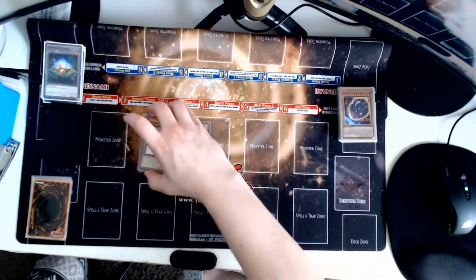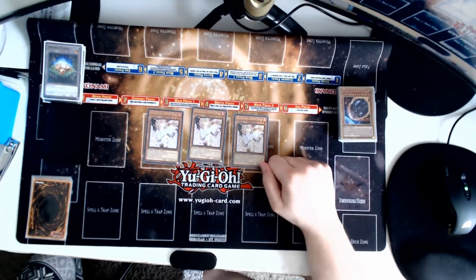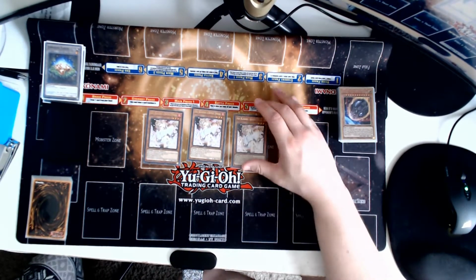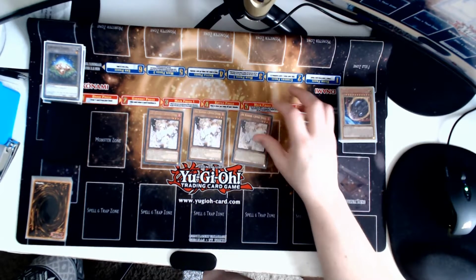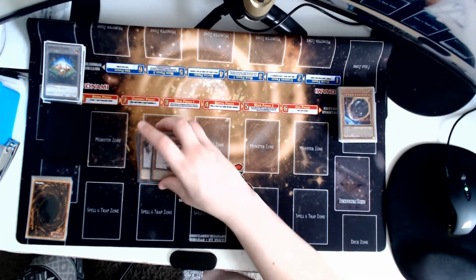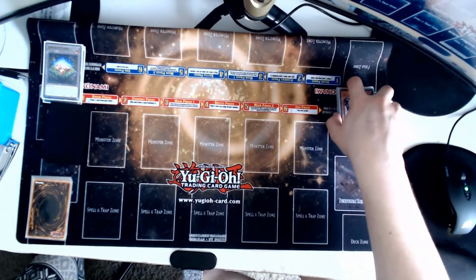Ash Blossom. And just kind of a standard, good to have negate. Standard hand trap. A lot of this is probably the most consistent hand trap in the game. Unfortunately, this format is the reason I don't run it in my deck anymore. Unfortunately, with this format, you gotta have more than just one negate, one hand trap nowadays.